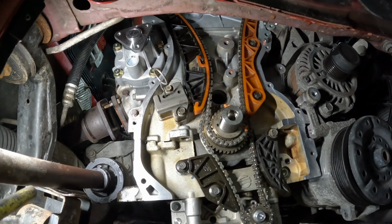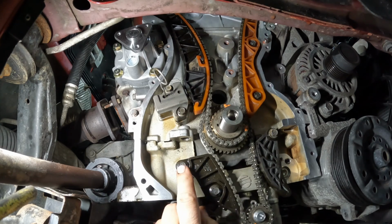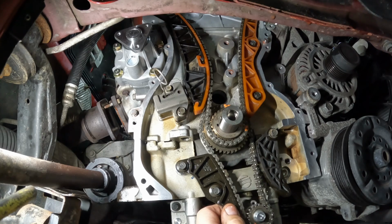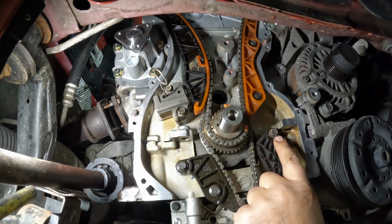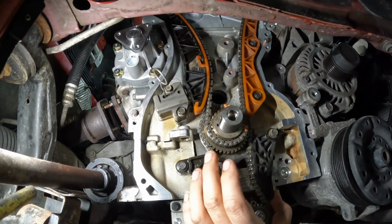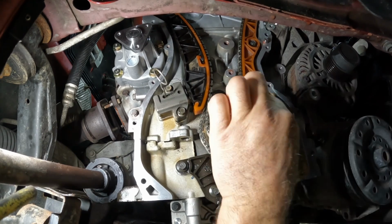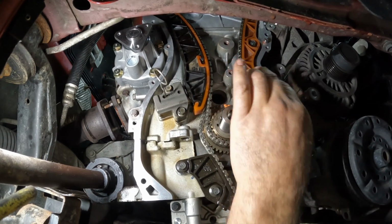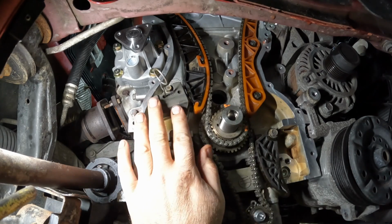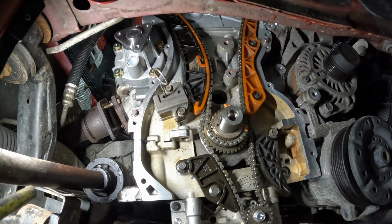You could tell that this guide doesn't seem tight, but these are shouldered bolts, so it doesn't really pinch on the plastic. It just kind of free floats in there. Same way with this one. This one's probably, yeah, that one's tight. I didn't take that one off. But yeah, same way with these ones. They're just kind of free floating in there. The tensioners are the only thing that gets real tight. Let's get this tensioner put in here.